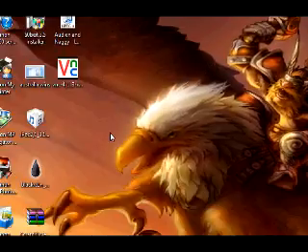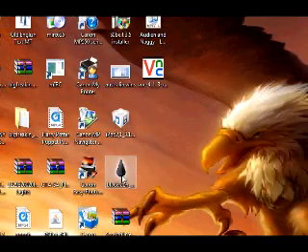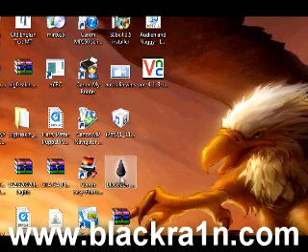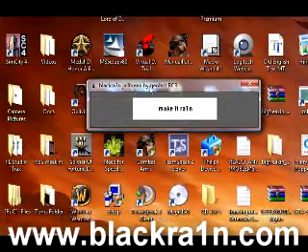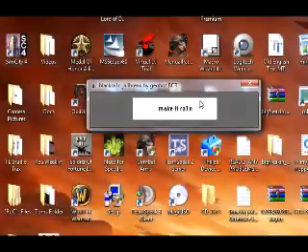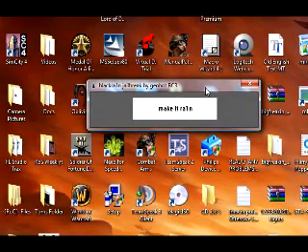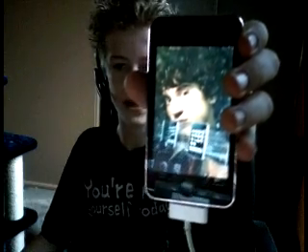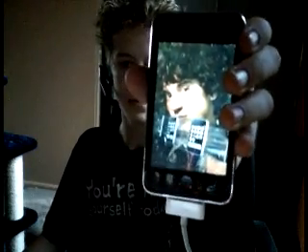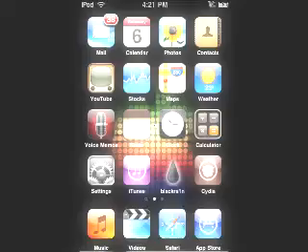And then this is where you can go down and download Black Rain. It should be at the bottom of the screen now, and it will come up with this. Now make sure when you open Black Rain that it says RC3, because that's the best one. Righty, now click on where it says Make It Rain. When you click on Make It Rain, your iPod Touch will do this. It's going to come up with a picture of that, and it will say your jailbreak is done. So you'll wait for that.